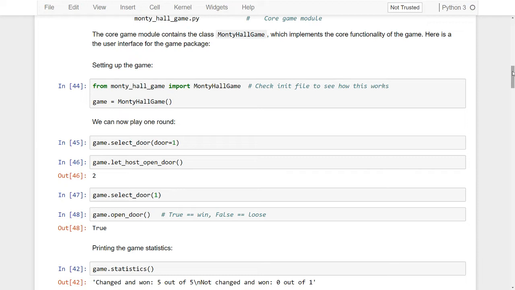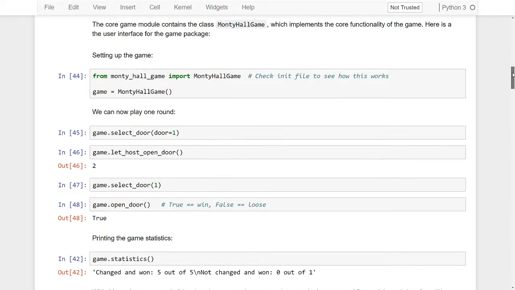And then at the end you call the open door function, and it returns true or false depending on whether you have won the game or not. And then finally, an interface that I provide is the statistic function that returns how often which strategy worked how well. Okay, so this is the interface that I thought might be useful.